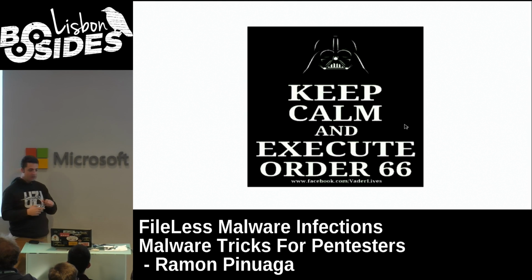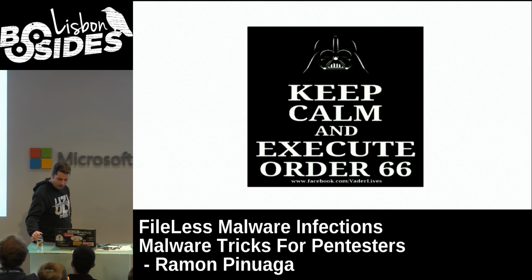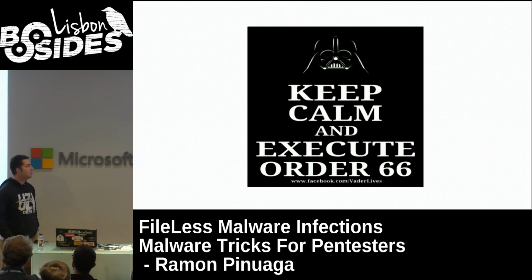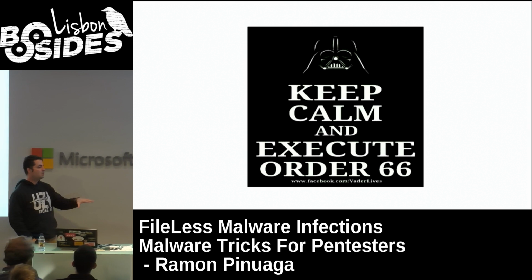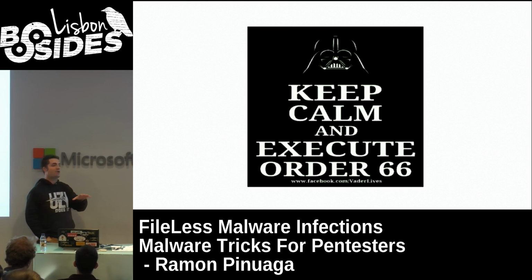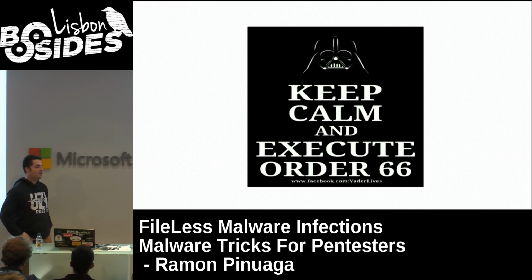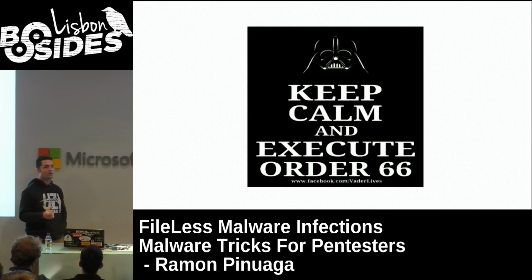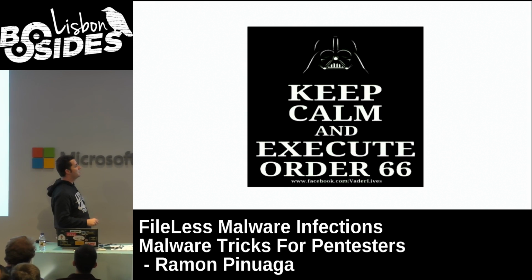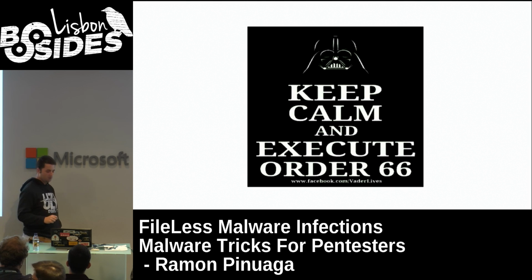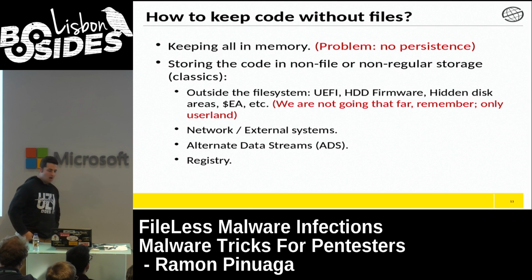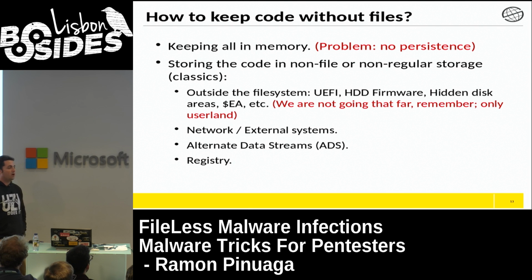So what are the challenges of a fileless malware? A fileless malware needs to achieve 2 things. It needs to keep code, to hide code in a part of the system. It can't create files, so we need to keep our code in other places. And we need to execute that code. We need a first stage to launch that malware. So we have 2 challenges. How do we keep code without files?